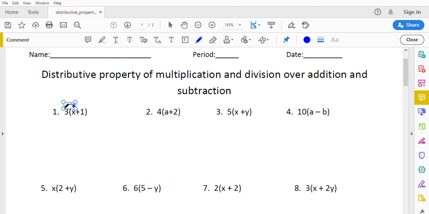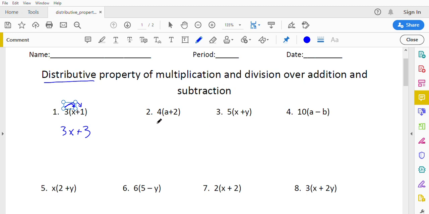3 times x and 3 times 1, right? We're distributing, it's giving things out. So 3 times x is 3x, and 3 times 1, again, something everybody can do, is 3. Good? So again, these are the same thing. These are equivalent. These are just two different forms. We would probably call this a simplified form, and we would probably call this a factored form.